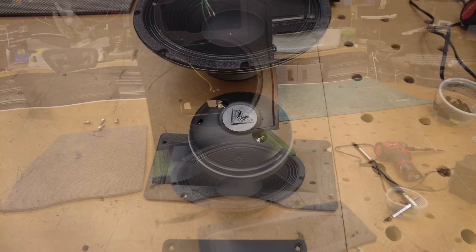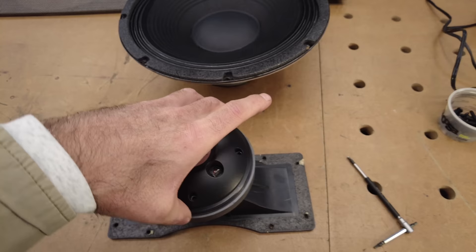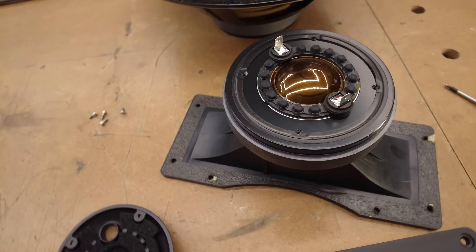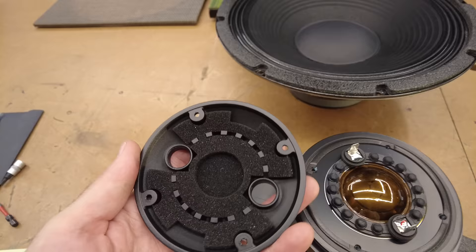Opening up the back of the K702, the first thing I notice is that these screws were likely held in place with loctite, so we'll be sure to refresh that on the way back so the next owner gets a perfect speaker. Here is the 1.75-inch compression driver — quite delicate, it's inverted just like most compression drivers are. The other interesting thing is these rubber plugs around the dome seem to slot right into the pretty elaborate metal backing to the horn. Very, very interesting.